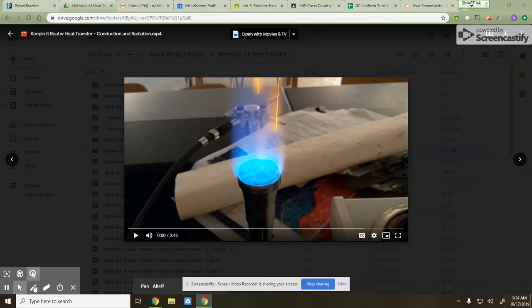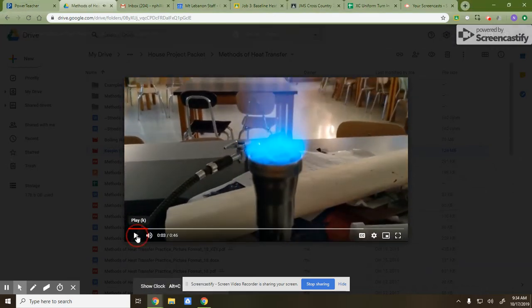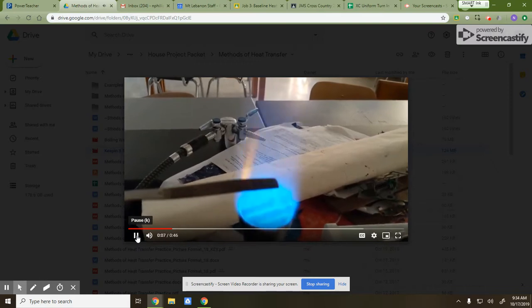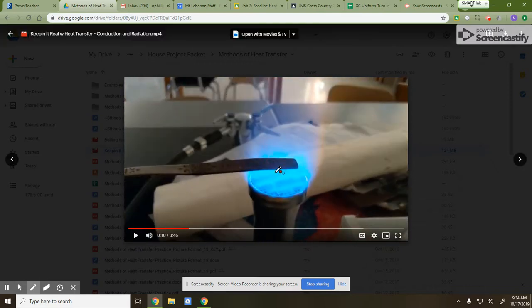With heat transfer, we've got the burner of chaos burning its eternal flame. Light radiation that you can actually see, of course, is visible light. It's giving off this blue visible light. You can see flickers of orange, yellow, red, visible light as well. But this burner is also radiating infrared light radiation.